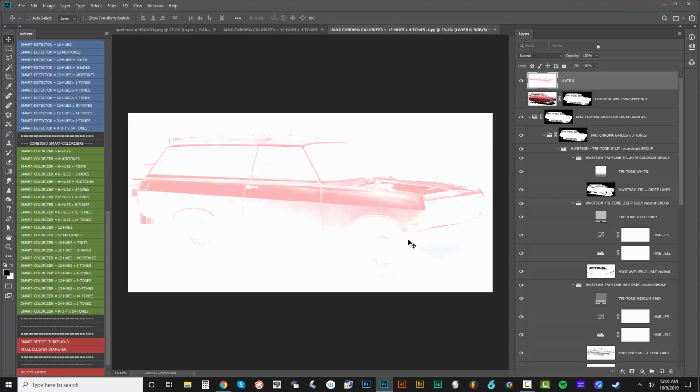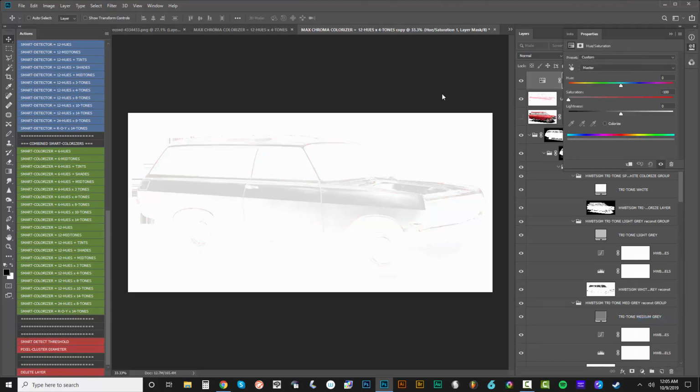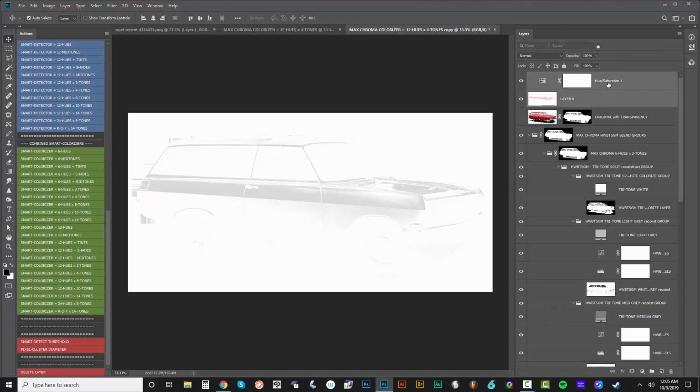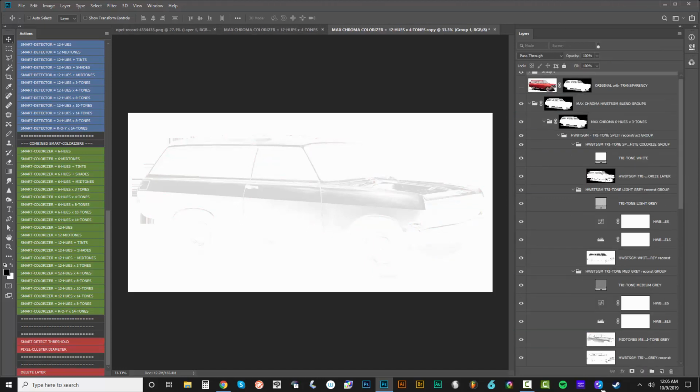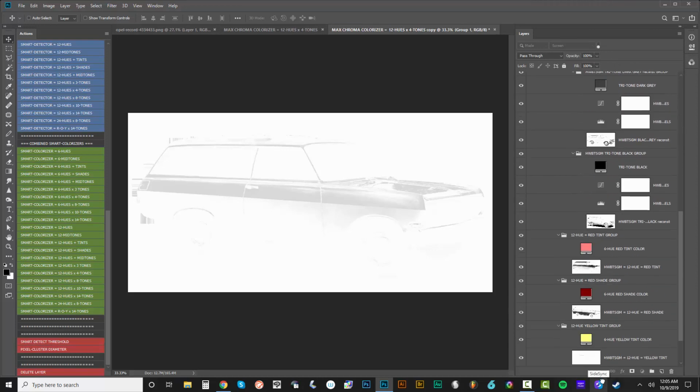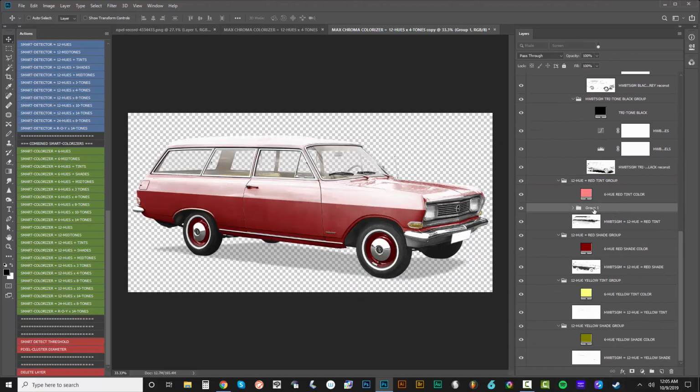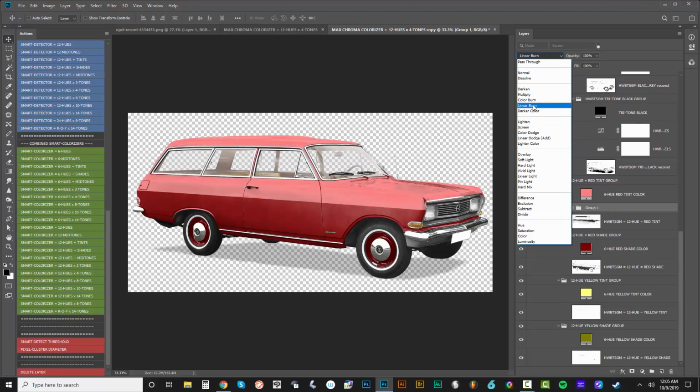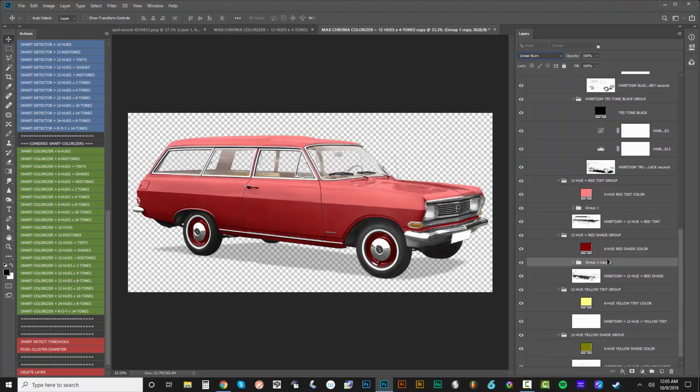Sometimes with this, I can take it and maybe put a hue saturation on it, desaturate it so it's just gray, and group that together. And then I'll just mix it in to both the red tint, make it linear burn, and also put it into the red shade.